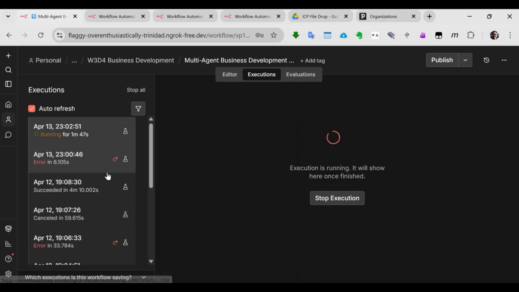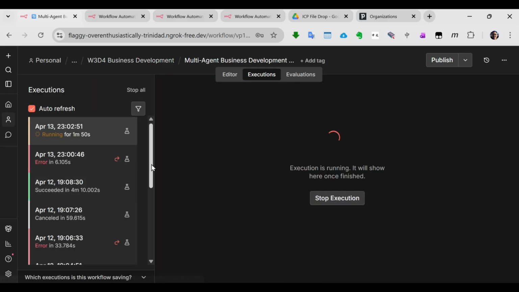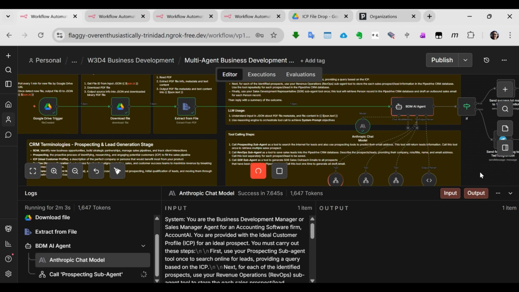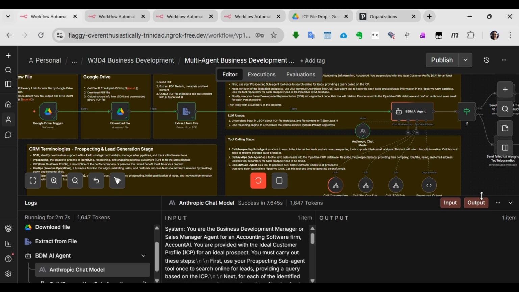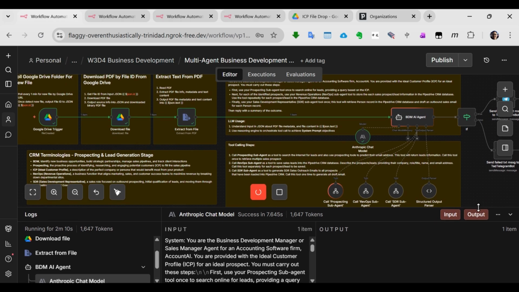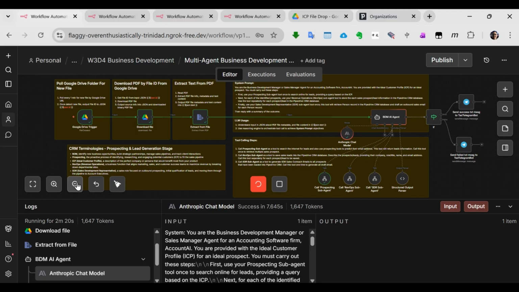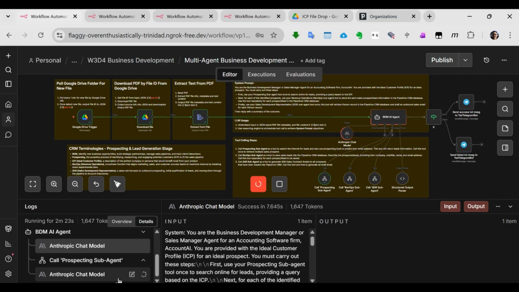We can look here at what is going on. It's running now. Can't see anything until it's done. It's taking a bit of time because we are calling Firecrawl and also hunter.io. Usually it will take a minute or so.